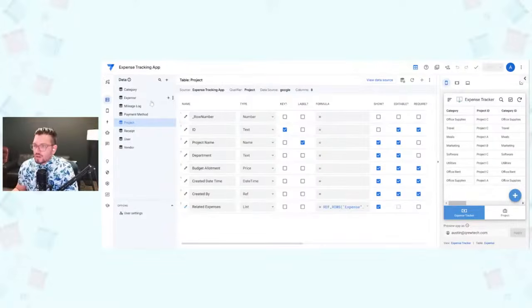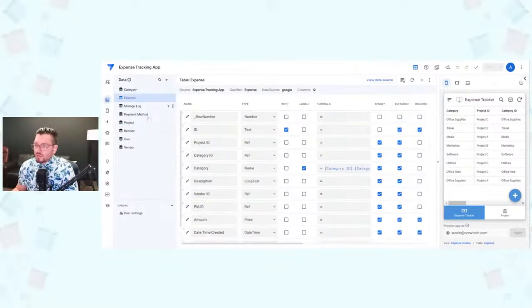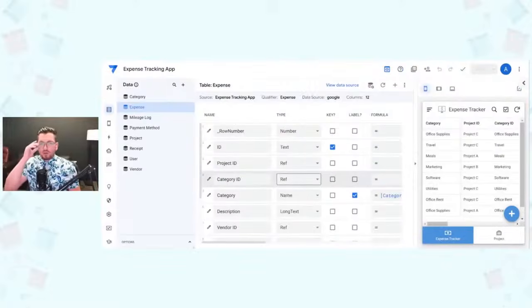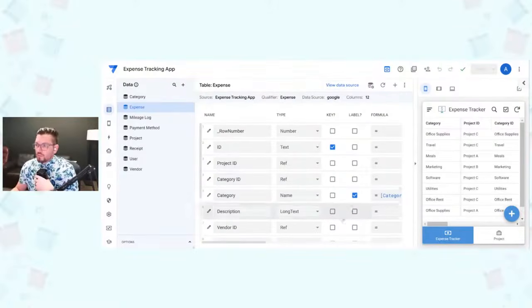Okay, so those are kind of the two main views. The rest of the tables are here just as reference tables. So if you missed yesterday's, go ahead and watch that one, and that will be helpful in getting you up to speed on how the app works, why we structured the data the way we did, and you'll be up to speed to be able to keep up with this live stream.